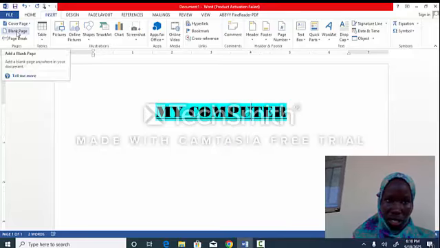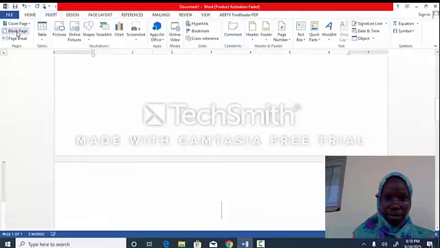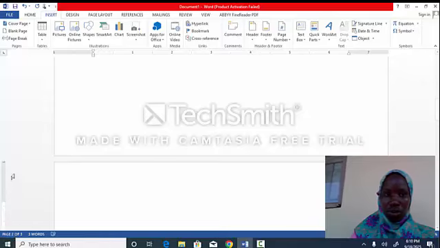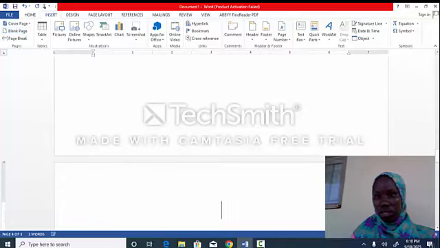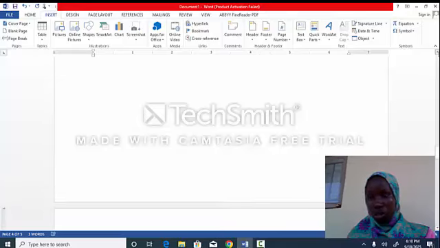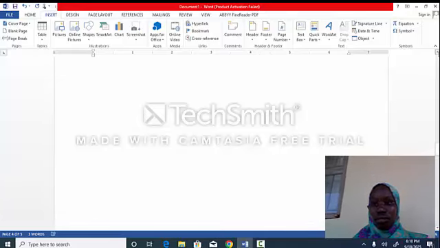Once you click on the blank page, as I'm going to do right now, a second page is created. And where do you see it? When you come down here, you're going to see the number of pages you have. You could also add a 3rd page, it has no harm, 4th, and so on, according to what your lecturer or tutor told you to do for the documents you are presenting.